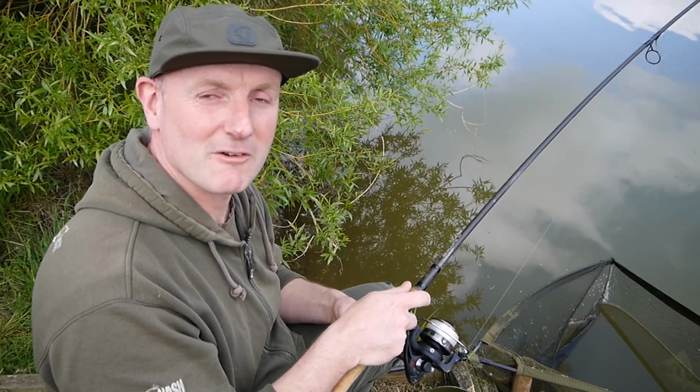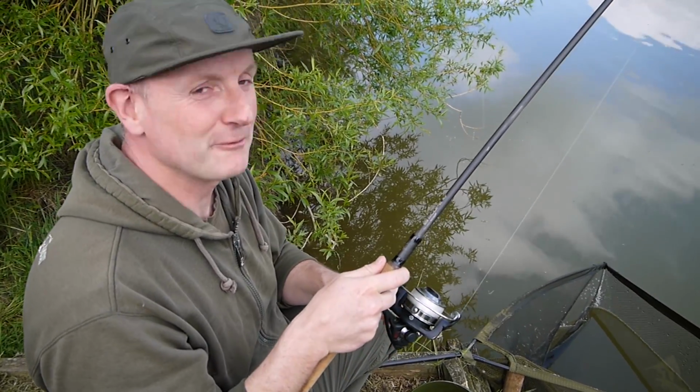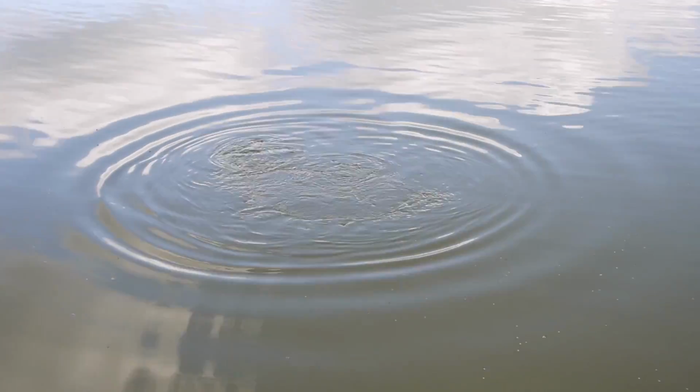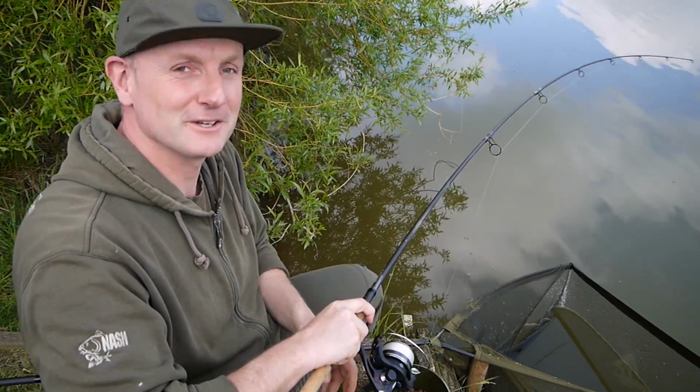Hello there. Well, I'm at Borough Waters Day Ticket Lake in Essex today, and first cast on the floaters. I've got a nice fish on. We'll get this one in and have a look at it, and then I'll show you some of the tactics I use for my surface fishing.